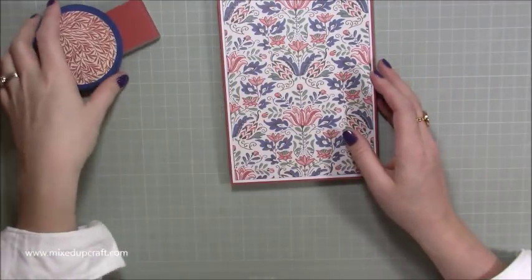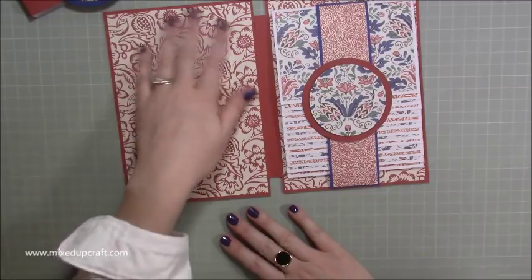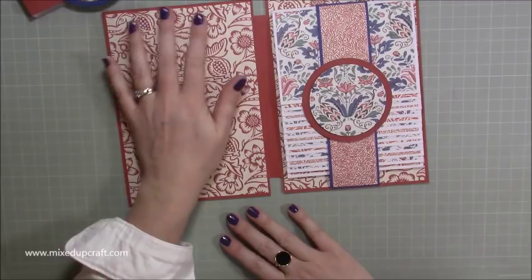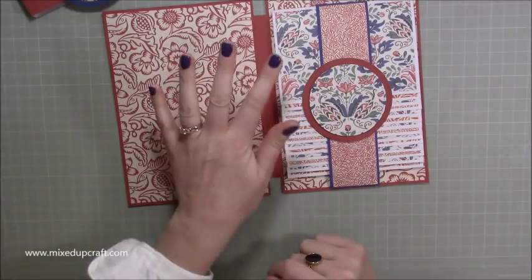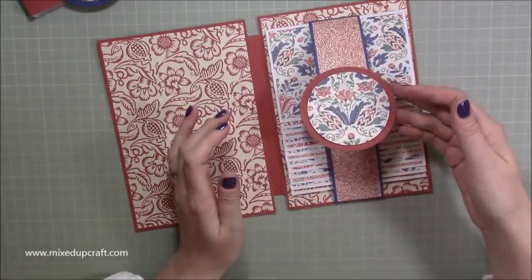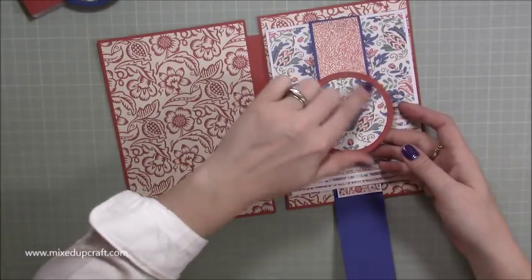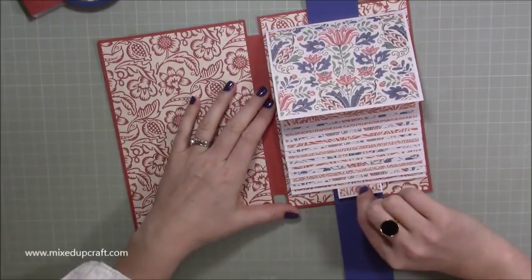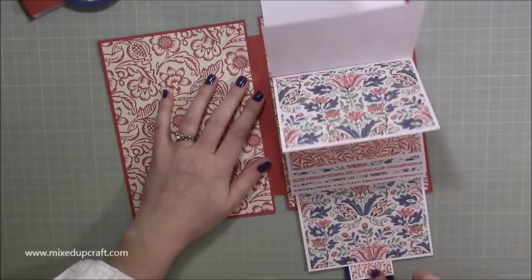If I'm giving these to someone I'll give them in person. It opens up, and on this side you'd do your message — you could use it for more journaling. You can also double it, having all of this again on that side; you just need to make it wider, which I'll talk through later. There's also a little magnetic belly band and you can have little messages on here.